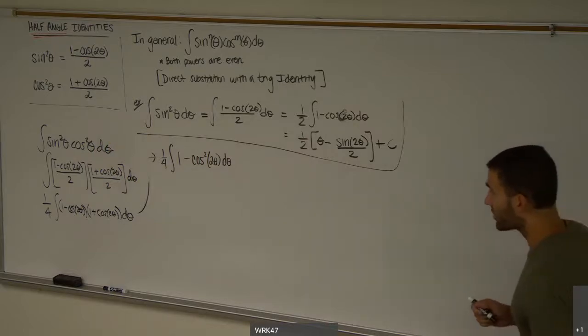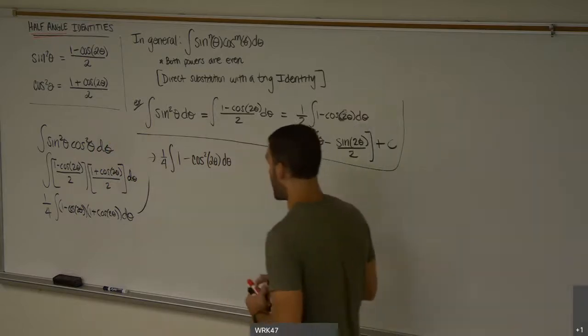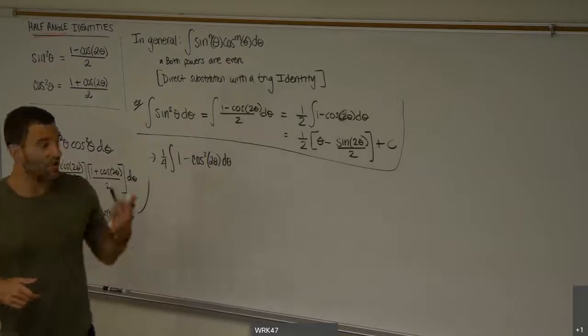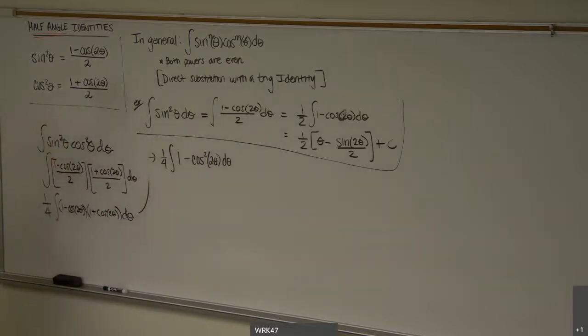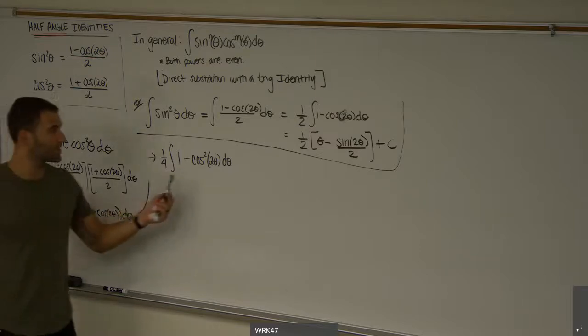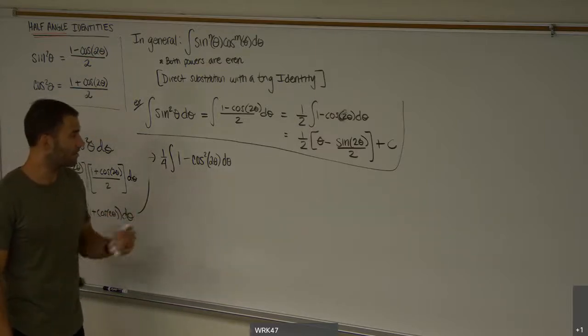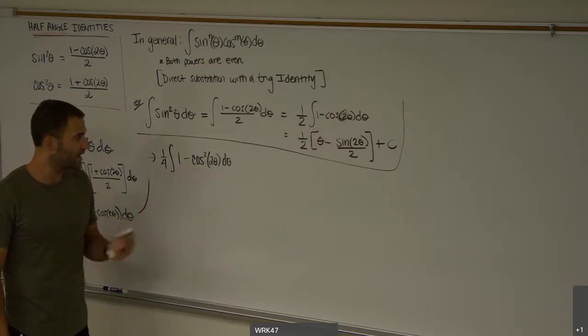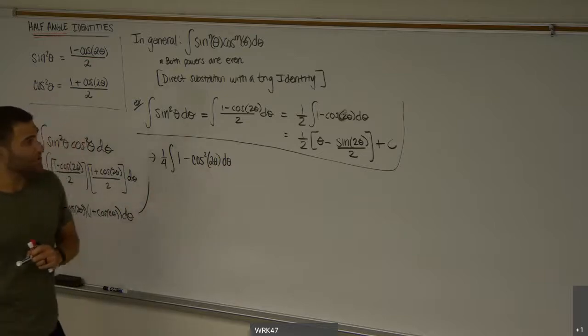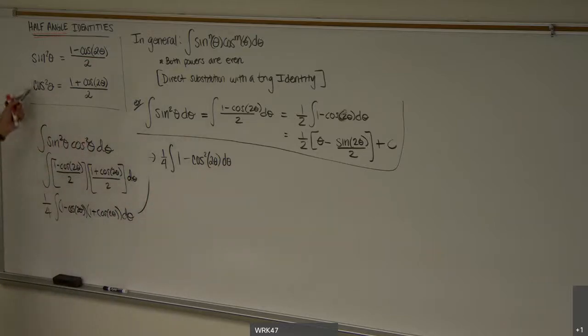Now if we get cosine squared, we may think, okay, we're almost done. We should be able to integrate this directly. Well, not necessarily. In this case, I do know the antiderivative of 1. That's great. But if you look at that second term, it is no longer cosine of 2 theta, but now cosine squared of 2 theta. Well, what does that mean? That means I have an even power of cosine. I only have one cosine here, no sines or anything like that, and the only power I have is even. So again, that means I need to use these identities one more time.